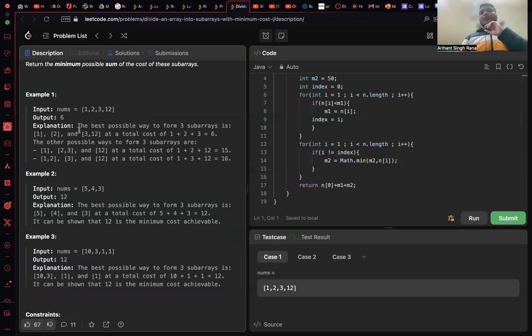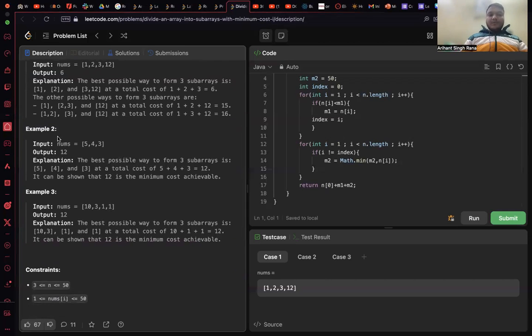The division does not violate the order of the original parent array, so it is a contiguous subarray of the parent array. The cost of each subarray is 1, 2, and 3, and the sum of all three is 6. That's why the answer is 6.